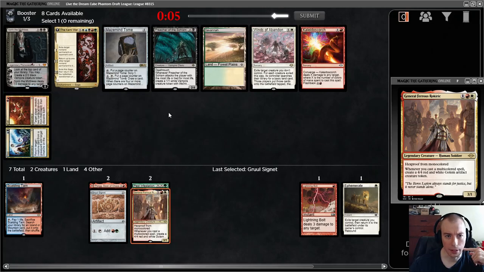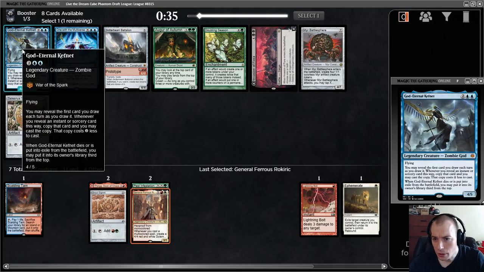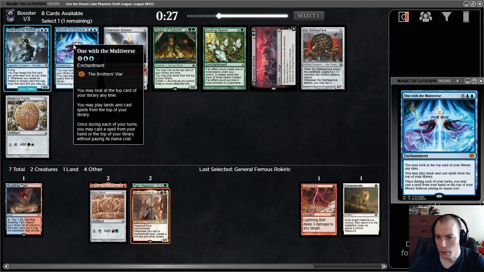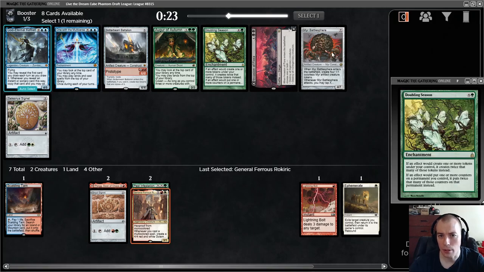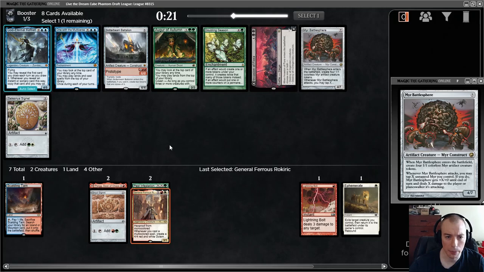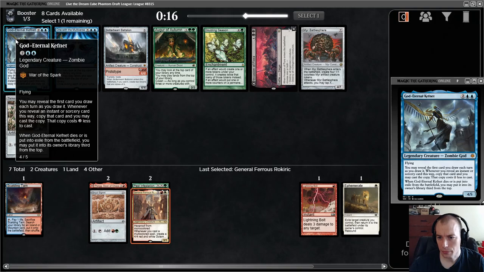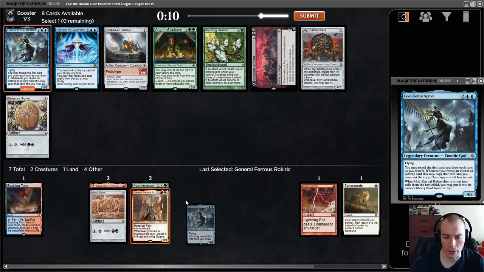I don't know. I'll take this thing. Like, I really am not sure what I'm supposed to be doing here. Eternal Kefnet. Field the first card. If this is a sorcery, you can copy it for free. Oh, that could be sweet. One of the multiverse. I mean, it costs 8 mana. I don't think it's very good. There's Doubling Season. There's Battle Ball. I don't know if I want to be blue, but God-Eternal Kefnet seems kind of sweet.